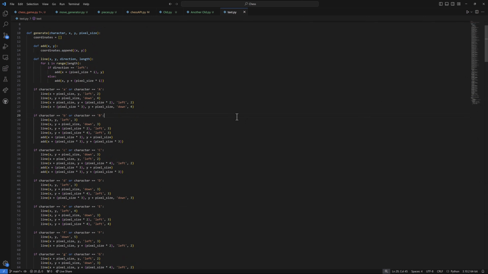And then, of course, a very important thing, get legal moves, which it takes directly from the move generator, and then adds its own little bits to it. We have is fen valid because if a fen is inputted and it is not complete or it's missing something, we need to know so the whole thing doesn't fail. So it does raise errors to make sure that the fen string is valid.